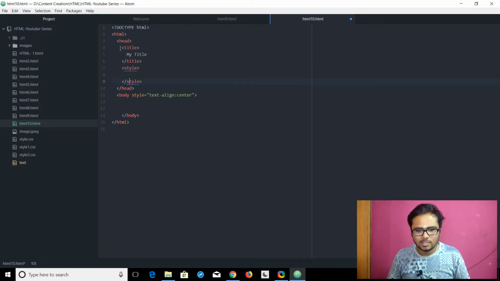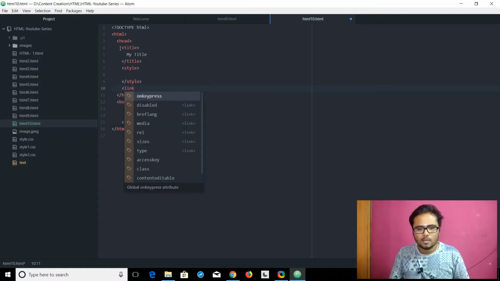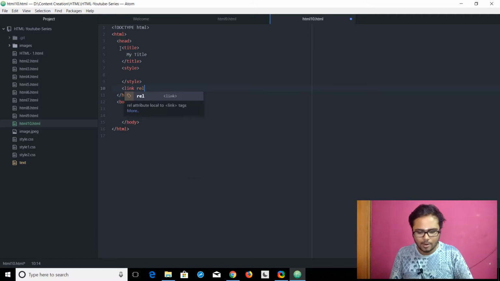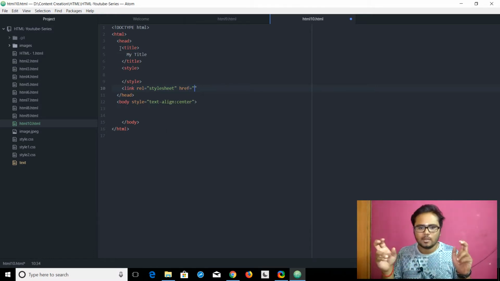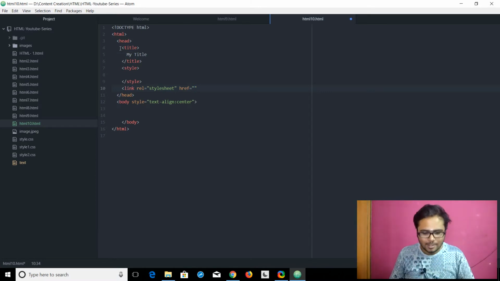And then after style we have link, right? If you remember, the link is used to link the CSS part. So link rel equals stylesheet and href equals the stylesheet you mention, so style.css in this case.